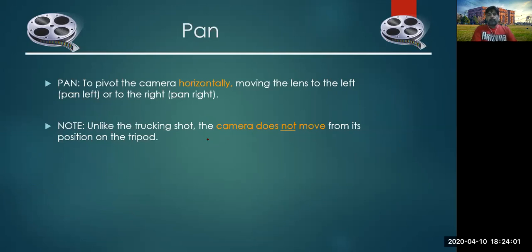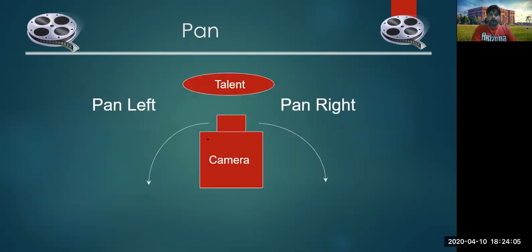The panning shot is basically used to cover more detail on a shot. Just like that. So if the camera is static at a moment, and it goes on the left hand side, just like that, it is called pan left. And if it moves on the right hand side, it is called pan right. So the camera will not move, only the lens will move. All right, the camera and the tripod will stay at the same place.